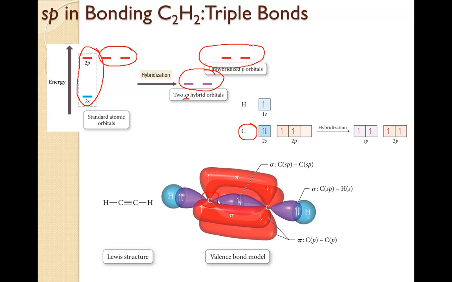We have the 2s2, 2p2 here. One of the s orbitals and one of the p orbitals are going to come together to hybridize. And then we still have 2 p orbitals that did not hybridize. So that sp is what's forming the sigma bonds. And then the 2 p orbitals are the ones going up and down and at us, towards the screen.